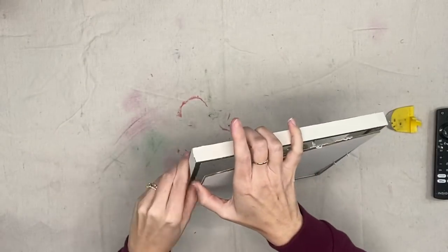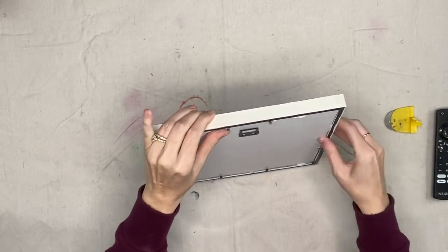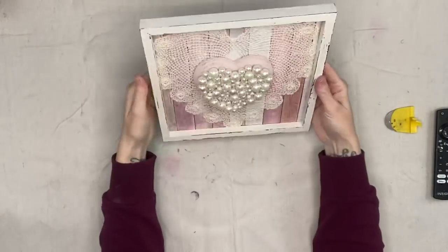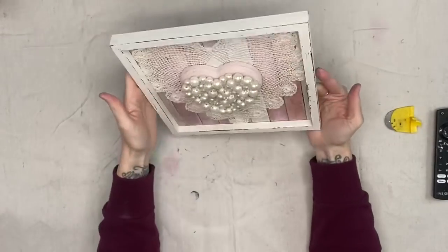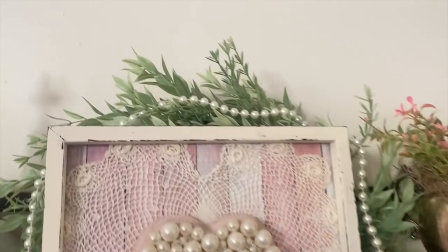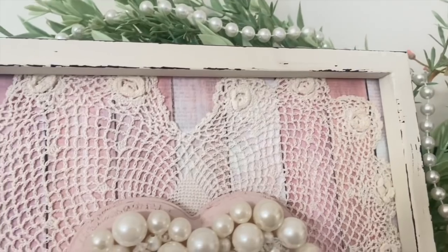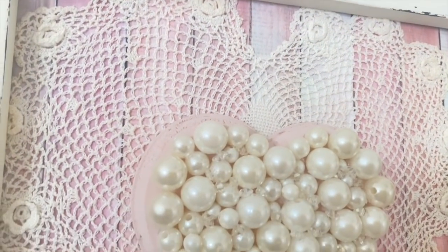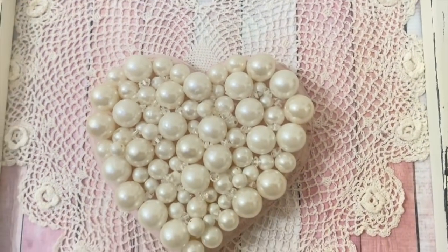And you guys, this is probably my favorite piece I've made out of all the Valentine's Day ones. It's just stunning. Look at this. Oh my gosh. And if you see it in person, the sparkles that come off it, that heart doily, it is absolutely the most stunning thing that I've made.